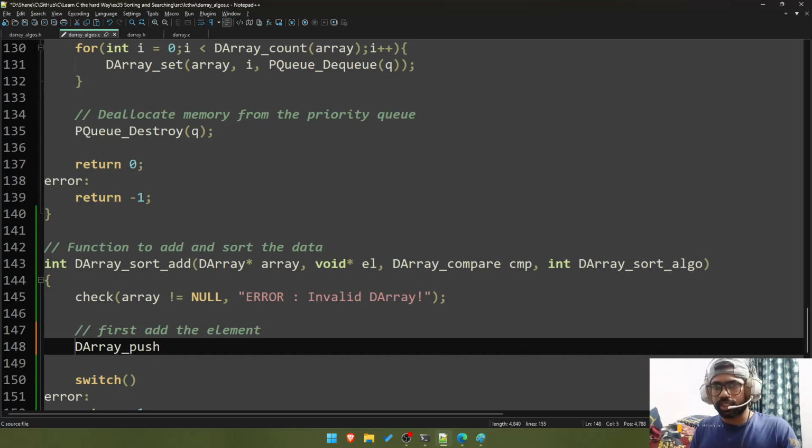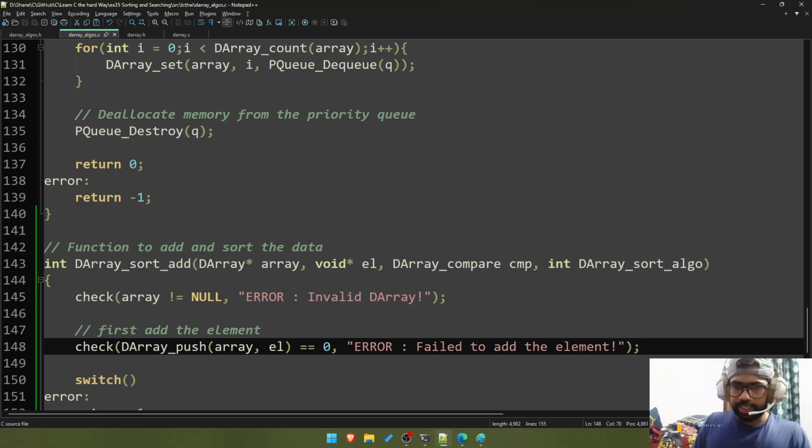I want to check it, check the array push, array and element should not, okay, equals 0, error, fail to add the element.